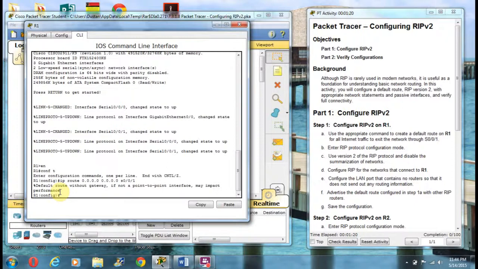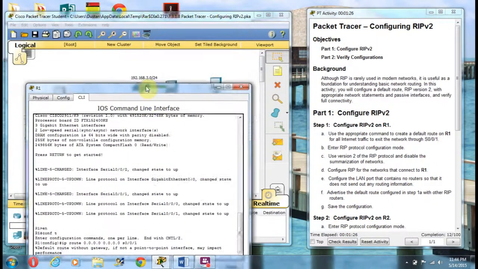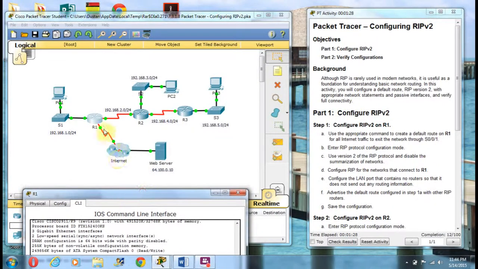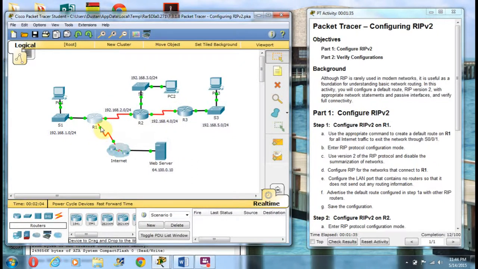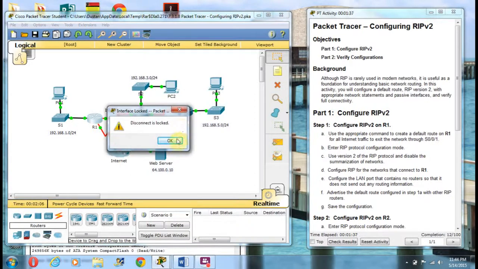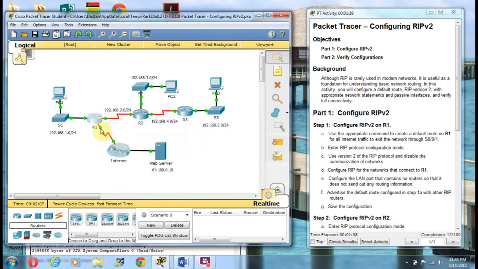You put that in, and you'll see a message pop up saying that if it's not point to point, it may have a problem, basically in layman's terms. But right here you'll see that that's alright. Just hover over it, and that's serial 0/0/1 that we're working with to the internet.